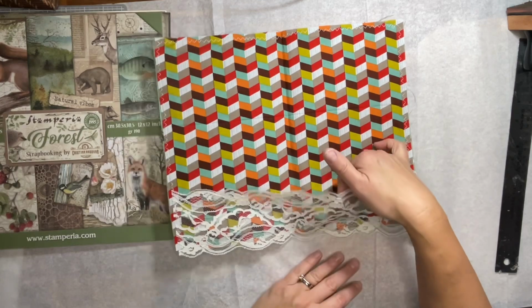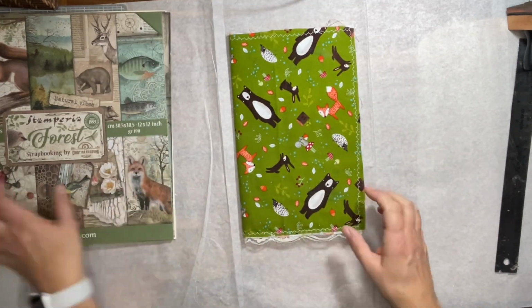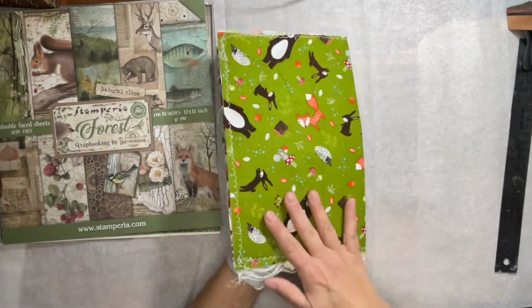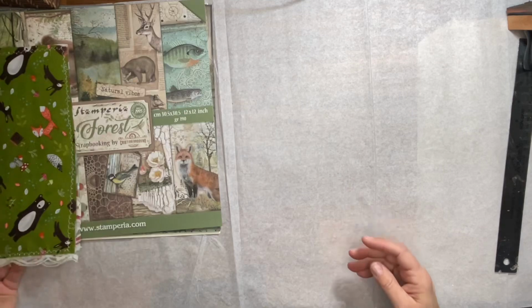And I did a lace pocket, and I like it, but not for this paper. So I thought, well, that's not going to work, but I'm going to keep the cover and I will make a journal out of this eventually. It is kind of cute.